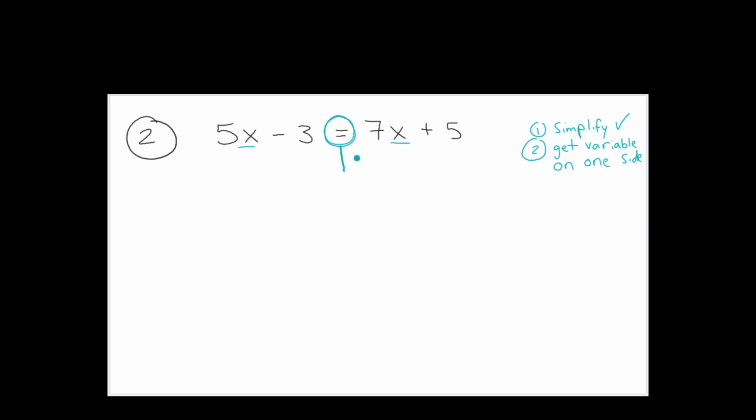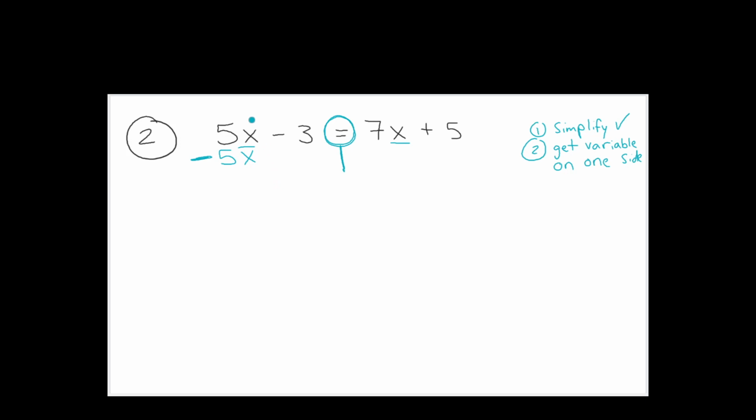Now, whenever we move variables, it's addition and subtraction. We are never dividing. So let's go slow here, because this is probably where a lot of you are going to go, ooh, this was the breaking point, okay? So I look over here, I got a 5x on this left-hand side. If I want to move it, I got to undo. If there's no operation written here, it's assumed to be positive. So to undo it, I'm going to subtract 5x.